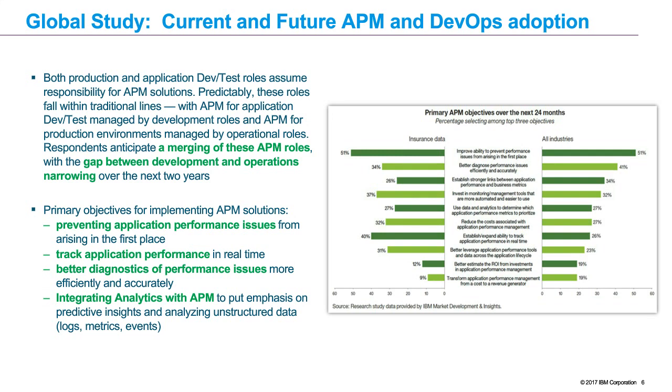And the next one, which is also key, was not just performance, being able to visualize it and to track it, but to be able to do better diagnostics of a performance issue so that the application support teams, IT operations, anybody else involved with it, are able to more easily identify what the issue was, and what you need to do in order to restore that service and get that service up and running more quickly again.